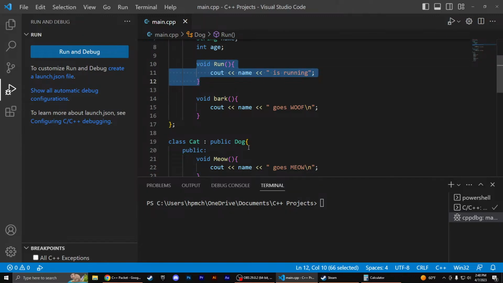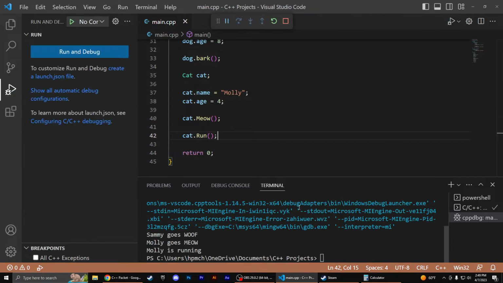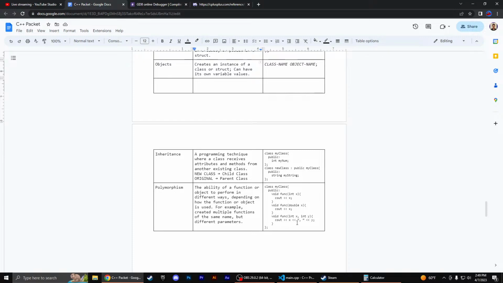So we can have Molly run. So we can go cat.run. Molly's running. So everything carries over, and you can build onto it even if you want. So that is inheritance.